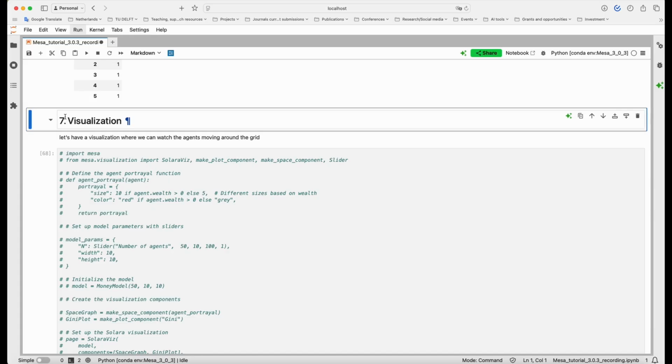Now, let's see how we can visualize the data. Now, Mesa has a built-in method for visualizing data, but it's still kind of experimental. Sometimes it works, sometimes it doesn't really work. So they're still really working on and trying to improve it. We're expecting this visualization module to get better really soon. So it's really at a level where we can really use it and rely on it.